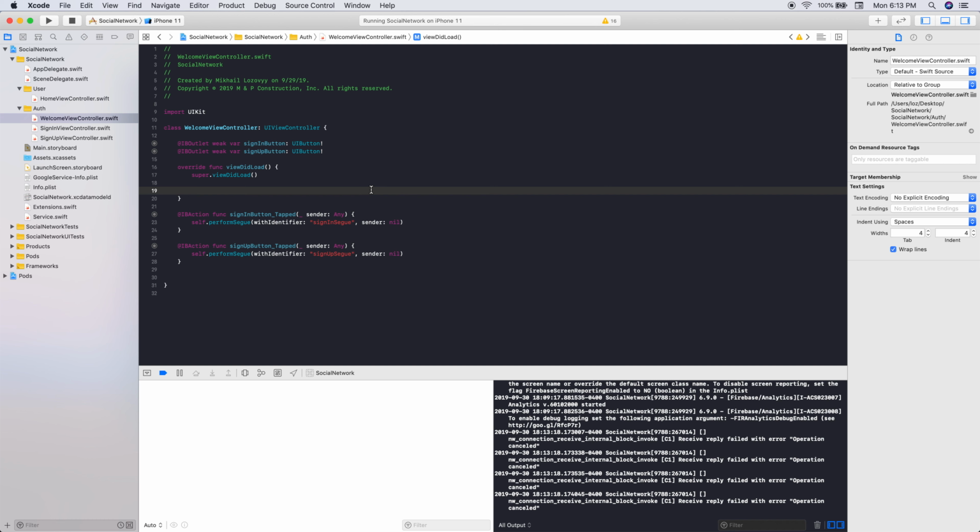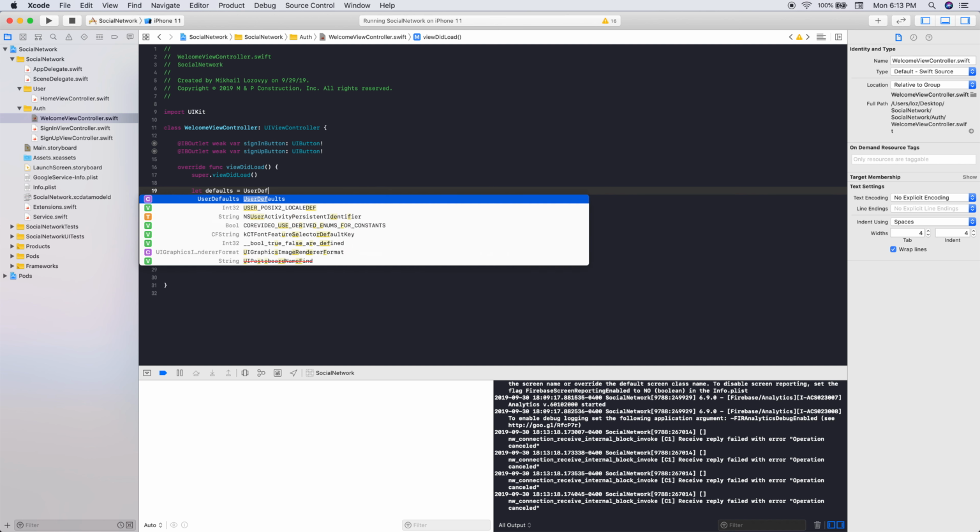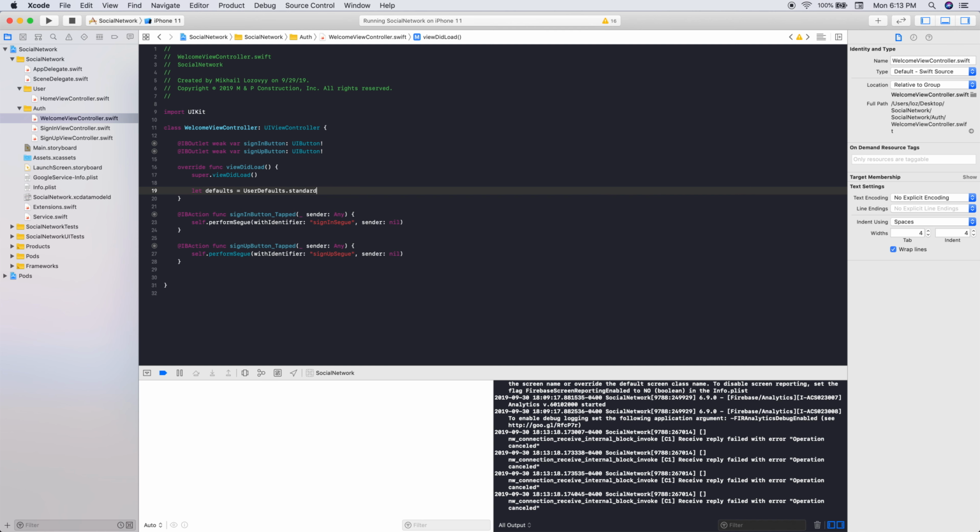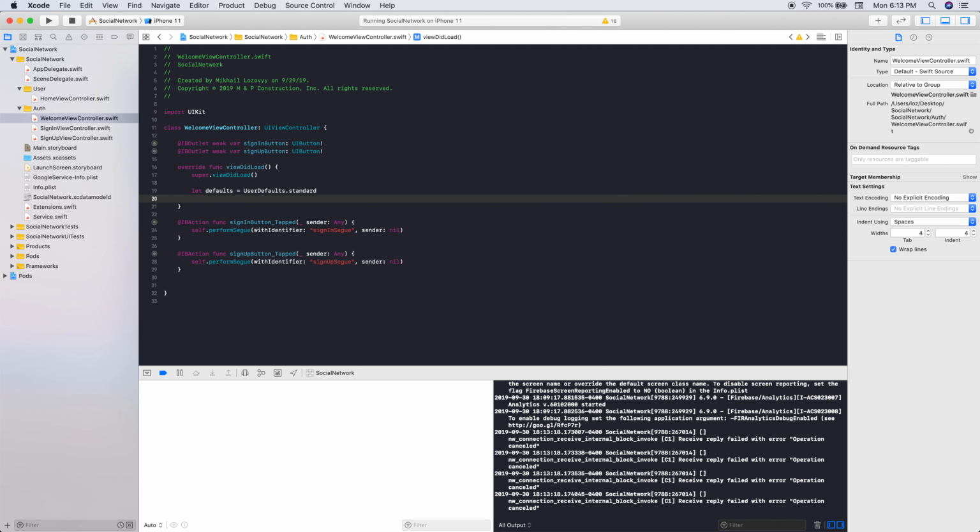So what we'll do, we'll just create our let defaults, UserDefaults.standard. If you don't really know or are a bit confused about user defaults, check out the documentation in the description below. I'll have links to a whole bunch of different things from this video, previous videos as well. This is just a series I've been working on, and we're just going to be working from Firebase up, creating a fully functional app over time in Xcode 11, Swift 5, I believe.